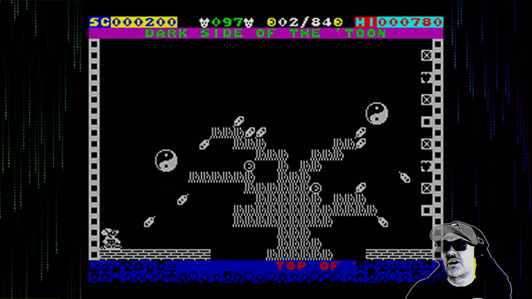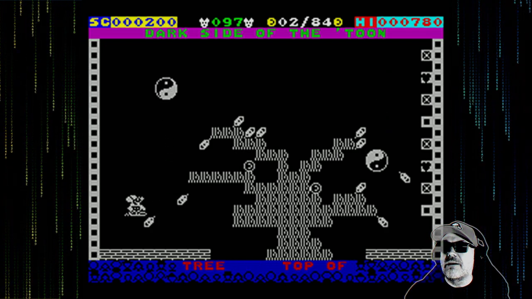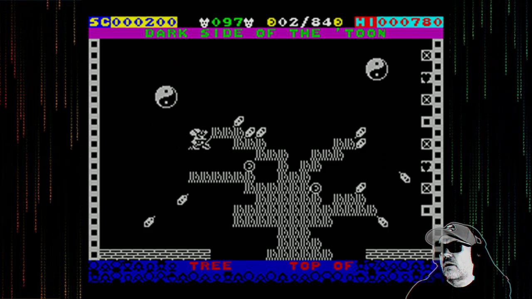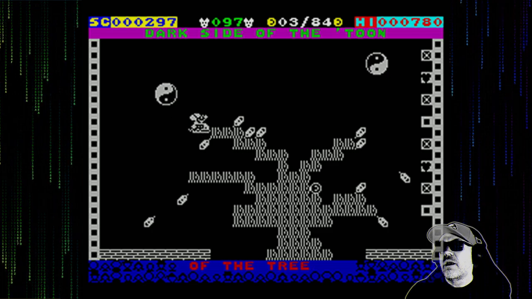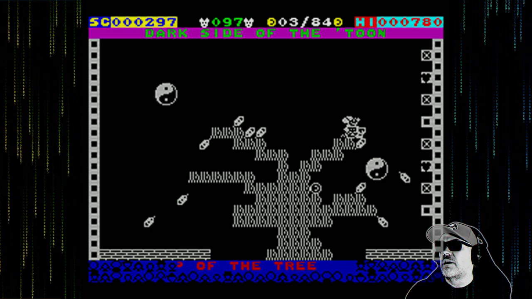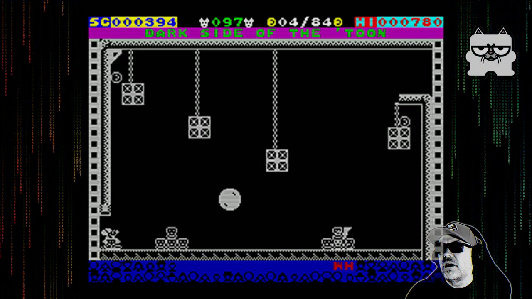Alright, okay, so this is top of the tree. Yes. Why do Jet Set Willie games have bloody trees all the time? Alright, we got that. I reckon this is an easy go round with my brilliant skills. Good, got that. Alright, and we'll see another room, I think, over here.